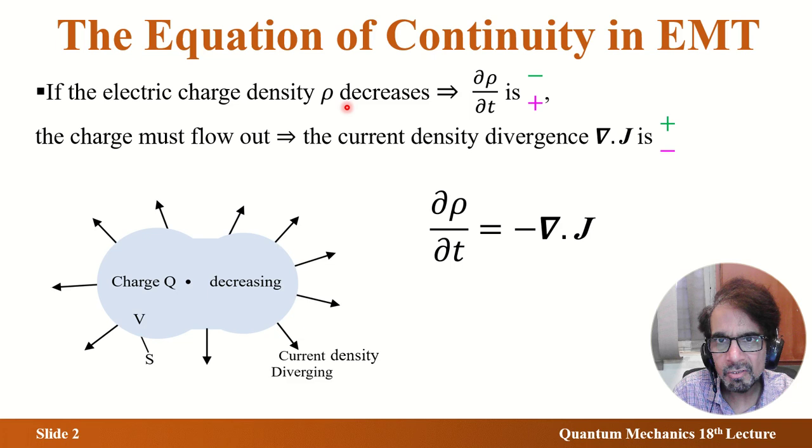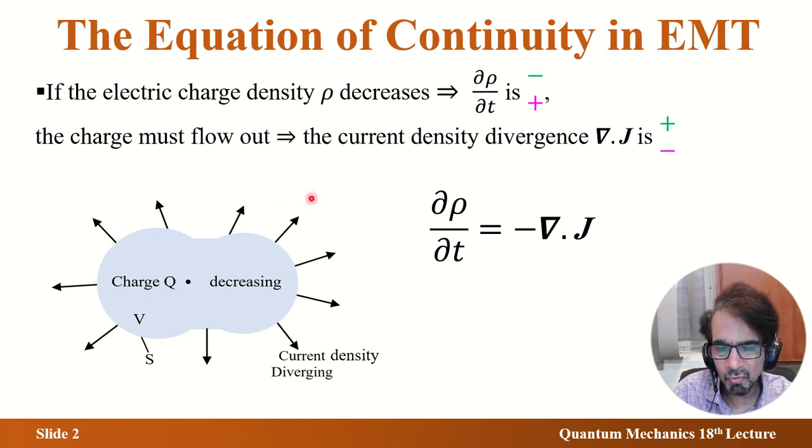Now, if that equation, namely the equation of continuity in electromagnetism, is new to you, then I can introduce it right from scratch if needed. If you know it already, you don't need it. But if you don't know, then I can remind you that if charge density, the symbol is rho, decreases in a region, that means charge is lesser in this region, and this means the charge must go out of this region. Now the words matter. When it goes out, you can say flows out, but you better say that it diverges out.